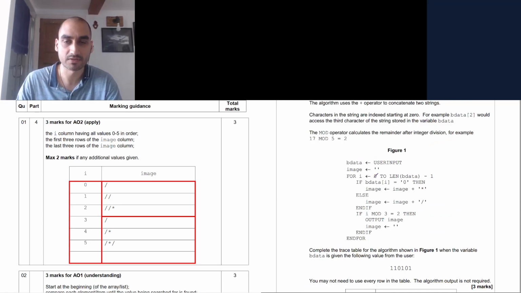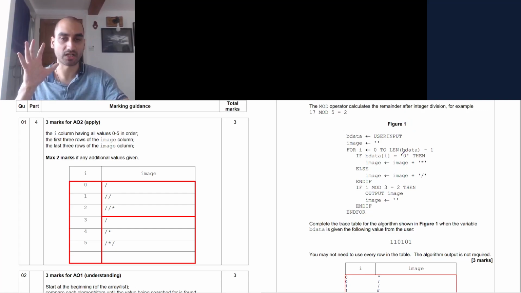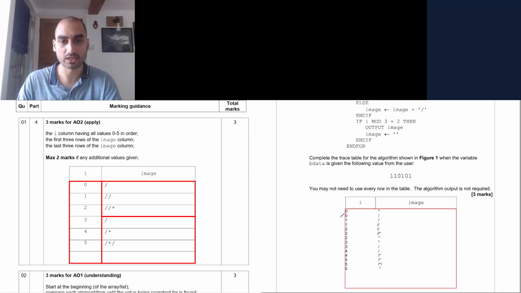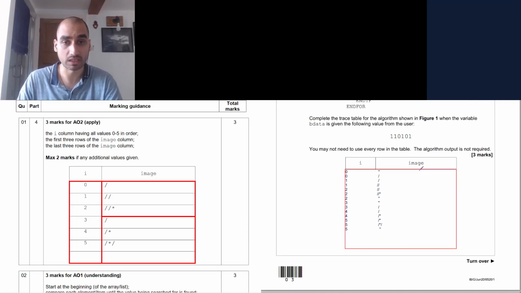That also happens. So why is 0 / the important one? From the perspective of code, there's no meaning to this. It's just values changing, right? So there's one set of values that I and image have. There's another one that I and image have. And neither is more important. So why would I choose 0 / and not 0 and empty string to show in the trace table? I don't know. Or maybe there's some special meaning of trace table, like it's every time you loop or something. I don't know. Okay, well, I'll obey the mark scheme.